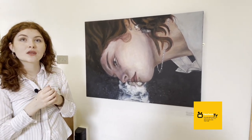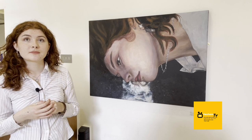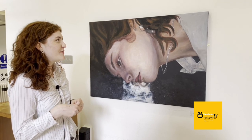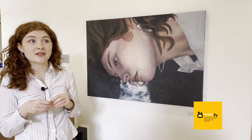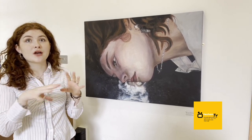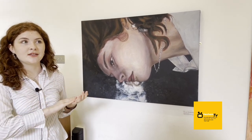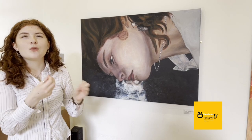I know the pieces have been displayed at QE at the high school, but has your piece been displayed elsewhere or is this the first exhibition? This is the first exhibition I think that this has been used in, which is very exciting. We've just finished having our art foundation exhibition at Newcastle College in the Mandela building — that's from both me and Jessie, a portfolio of the work we've done during our time on that course. It's really nice coming back to this and having this be a first stage of the way that the work's evolved. Going from A-level to a foundation diploma, it's really interesting seeing the way that we've continued to use subject matter or what we've changed.